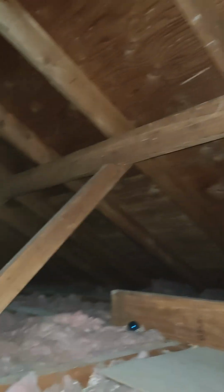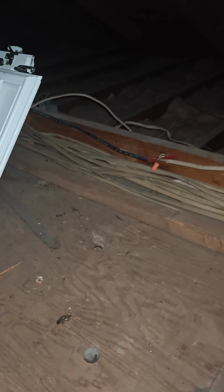So there's the heating and air unit over there. Let's see inside. Let's look in the attic before we get started on the outside of the house here. I'll have to turn on a light as we go. So we've got some fiberglass insulation. Fireplace that goes up here. See a lot of Romex wiring. You know, that joint there should be in a box, but that's not that major of a thing to fix.